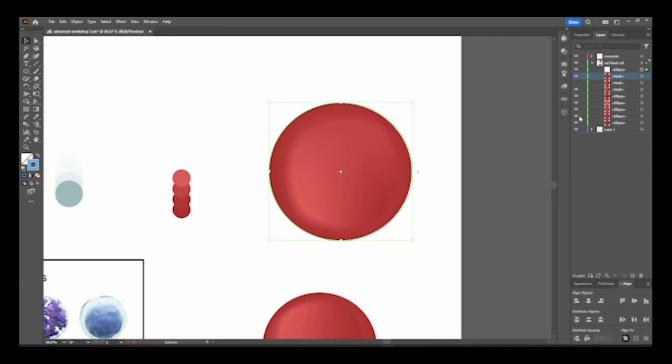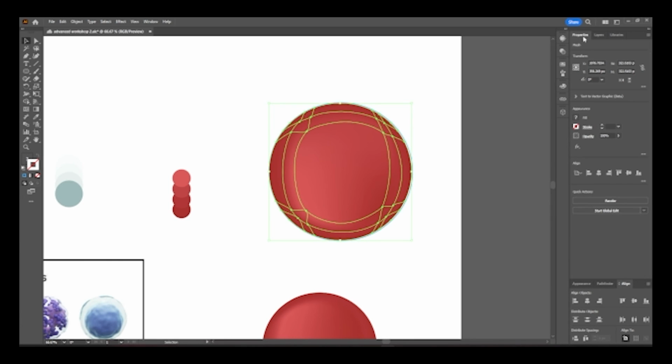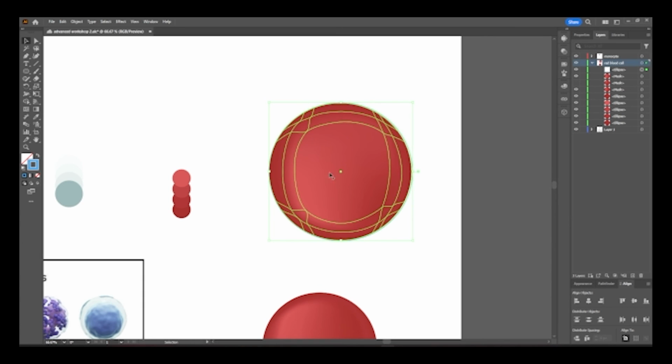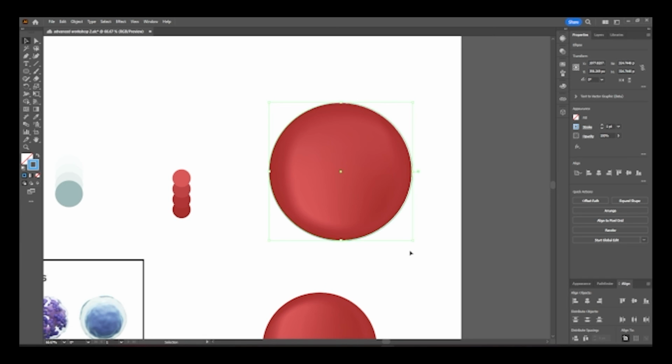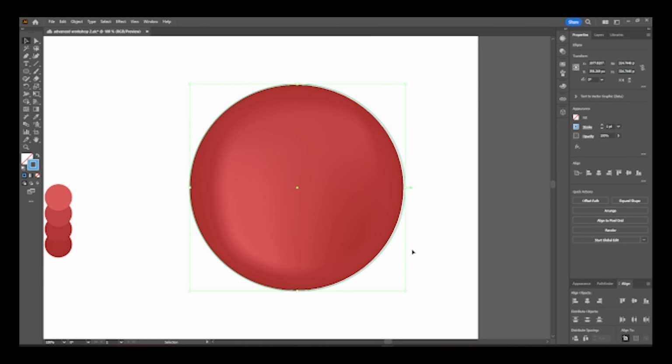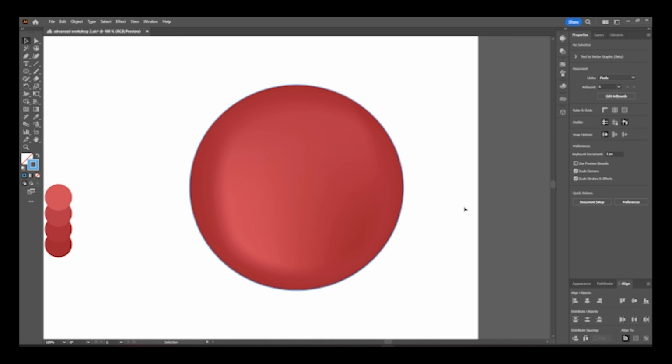You could always just go to properties for this shape and copy the exact width and height values, and then type them into your ellipse to match it that way. That's probably the easiest way to do it, but I'm going to do it the hard way and just eyeball it and try to match this shape. It's not really the hard way, but it's less precise. But that's okay. I just want to show you how you can add a clipping mask and add texture to this shape.